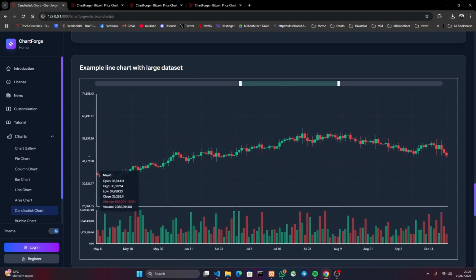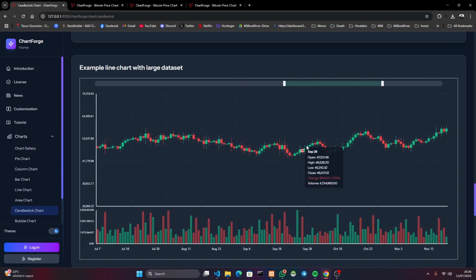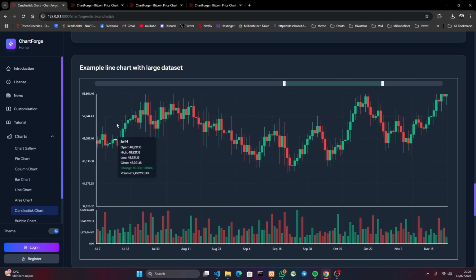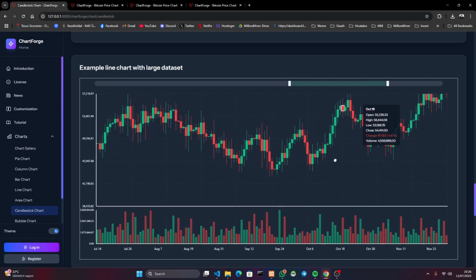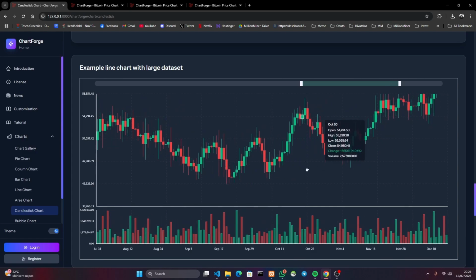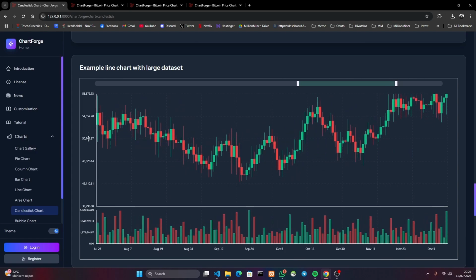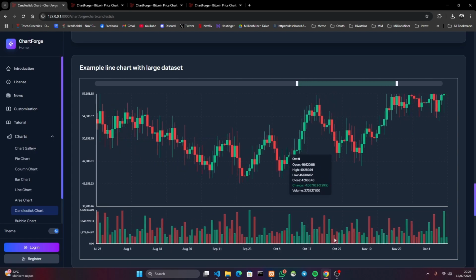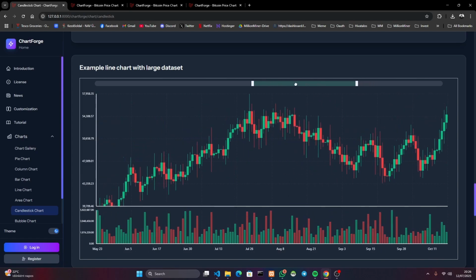I can also scale it, meaning that, for example, I go into a part right here, which has some volatility, so I need to increase it like this, right? And I could also just click and move, so I can move the whole chart itself. So again, it's movable, it's scalable, and it's zoomable. And the whole volume part down here will automatically move along.